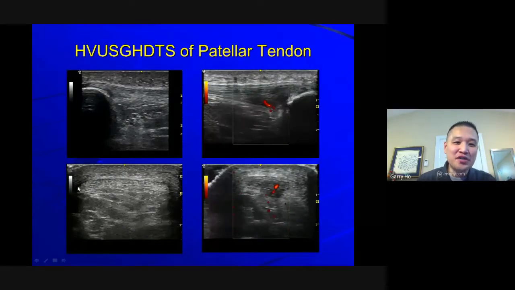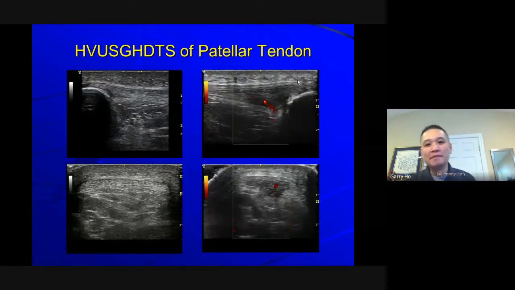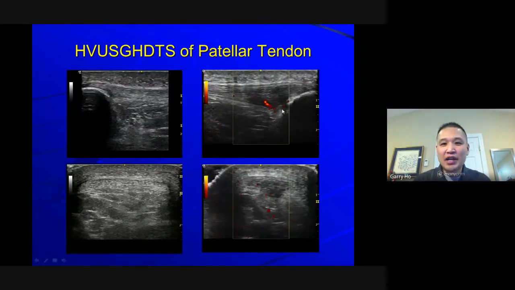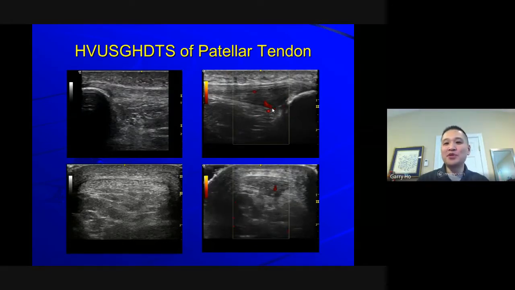The short axis view, again, shows uniform thickness all throughout, a bristled compact fibrillar appearance overlying the fat pad here. Compared here to a patient of mine, you can see here's the patella. This is distal, this is proximal, and you can see that in that proximal end of that patellar tendon, the distal pole of the patella, there's an area of the tendon that's thickened.